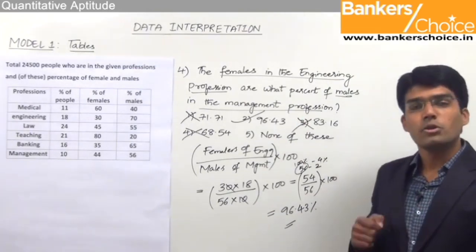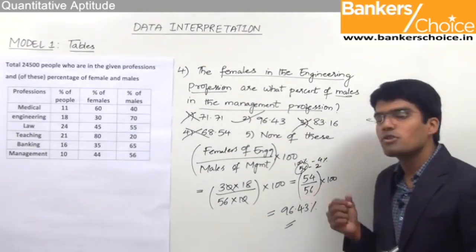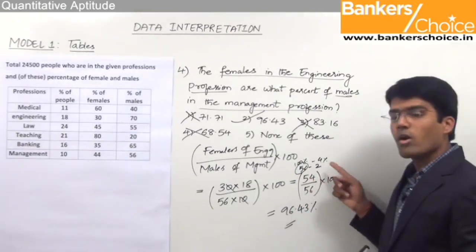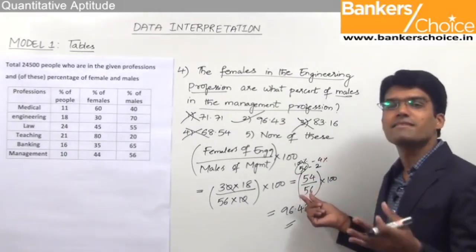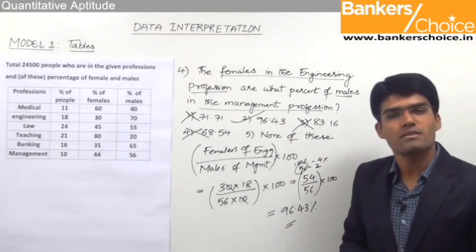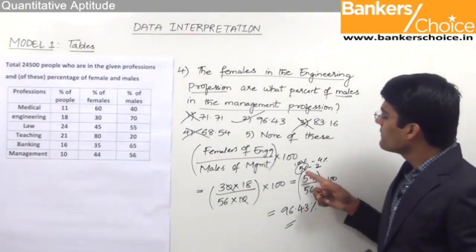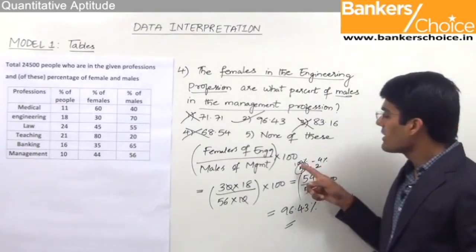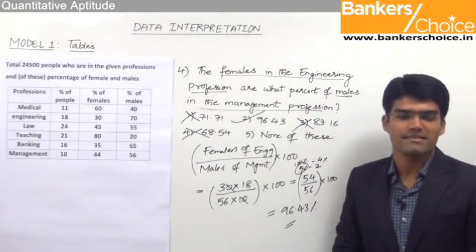So try to be smart and do the calculation without writing all the steps on paper. Remember, always denominator should be taken as 100%. And with respect to this 100%, we should be able to decide what is the numerator in terms of percentage. So if denominator is 100%, 56 is 100%. 1% is 0.56. 0.56 into 4 is approximately 2. Why? Because 0.5 into 4 is exactly 2. So we can say this 54, which appears like 56 minus 2, is 100% minus 4%. So 100 minus 4 will give us 96 as the approximate answer. So that can be taken as the correct answer.